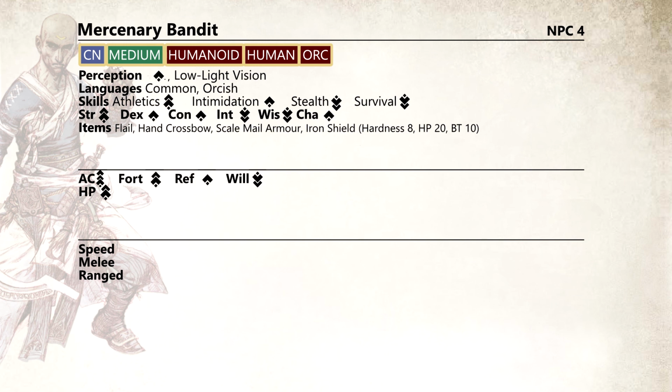His immunities, weaknesses and resistances: he's going to be resistant to fear effects, however he will be weak to other mental effects. This is to represent that he's currently been mind controlled, so he's going to be more susceptible to mind control in the future. His speed is 25, just like a normal human.